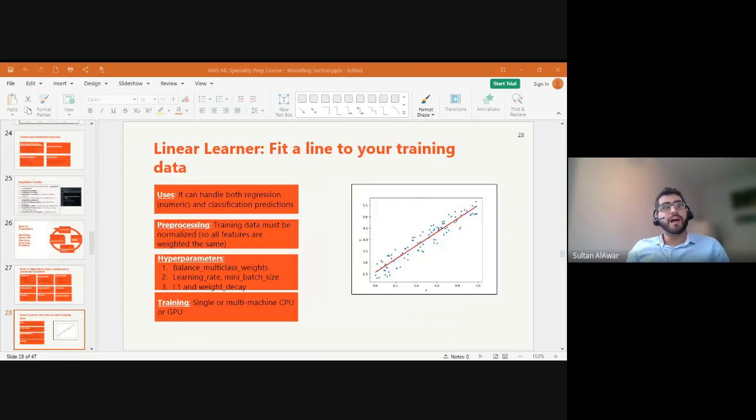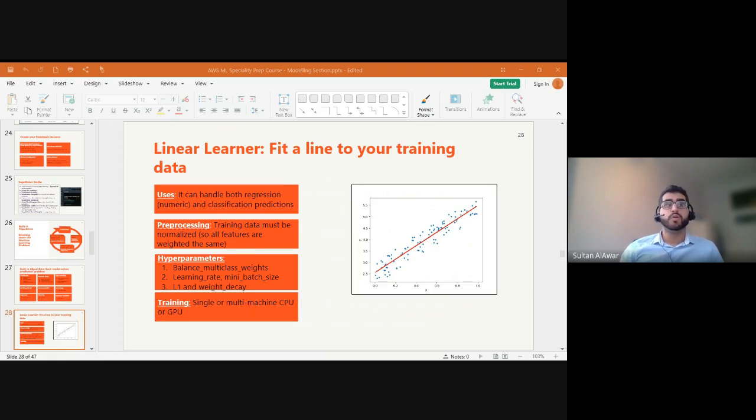We're going to talk about some of these algorithms, but as I said earlier, I advise you to read the documentation of each of the available algorithms.